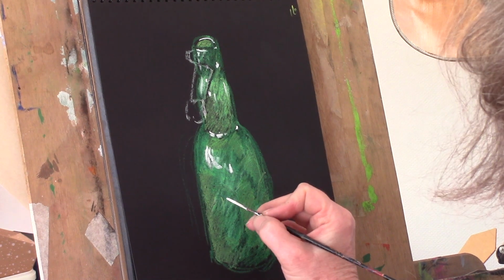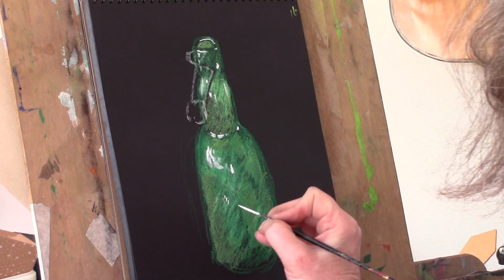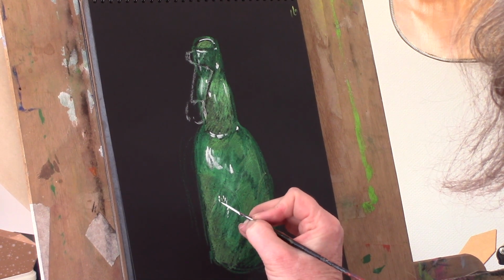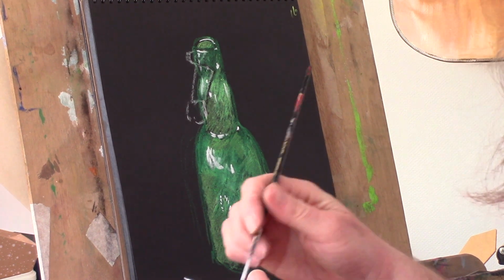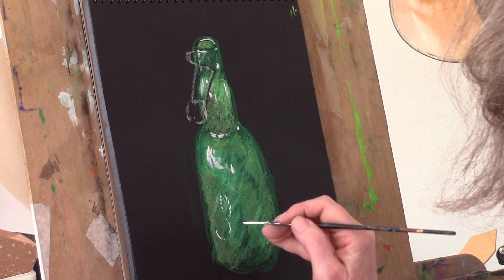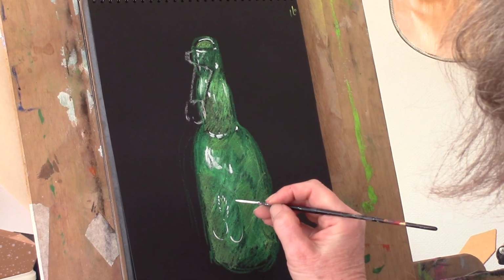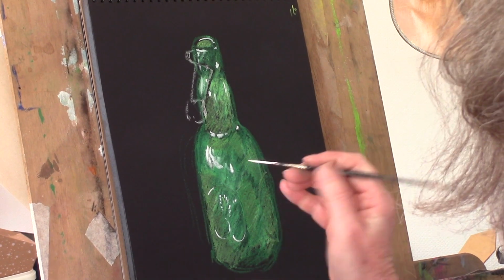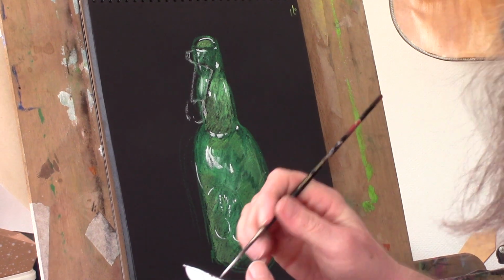Now on these shapes on the bottle, again they show up as a bright green. So I'm going to put them in with white, then go back over the top with green. And some of them show up as black lines, so I shall scrape those off in a bit. So there's a little highlight where these raised bits are on the bottle, these little patterns. And highlight there. There's a little highlight on the side here actually as well. Interesting curve there.